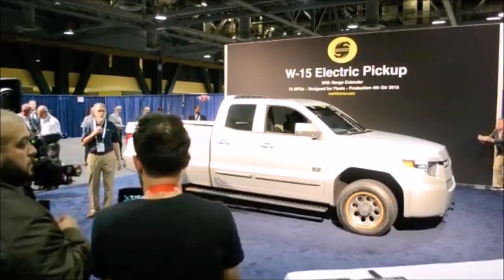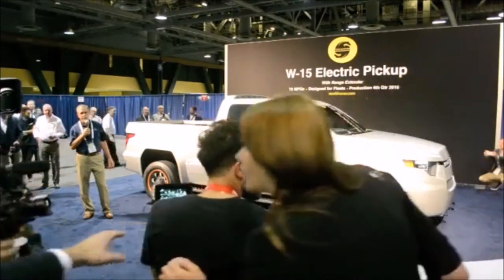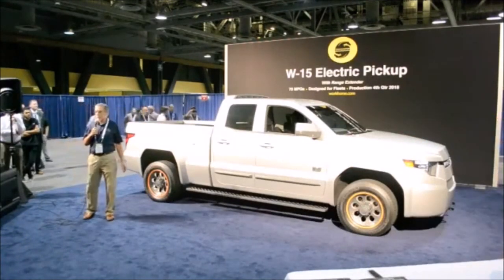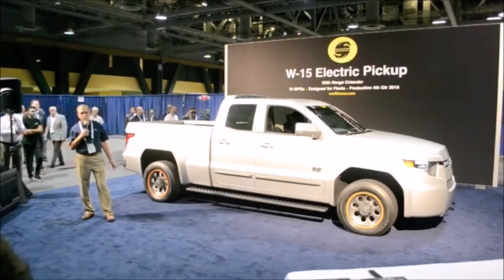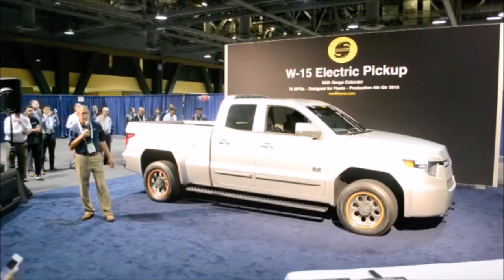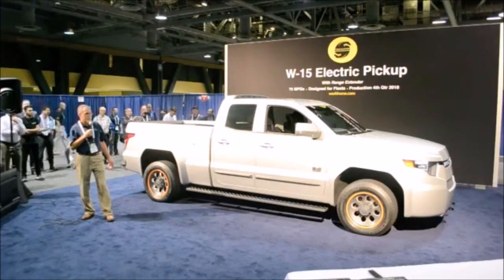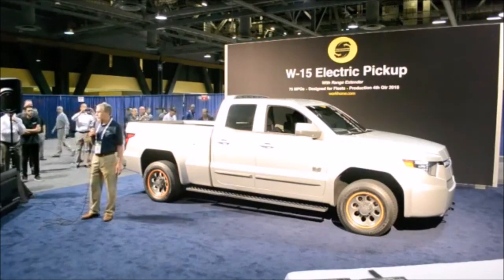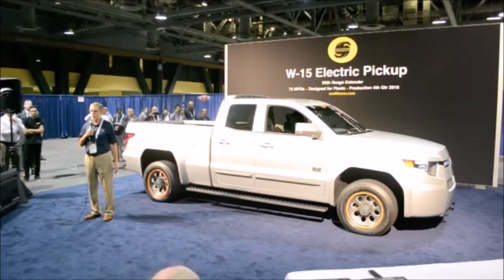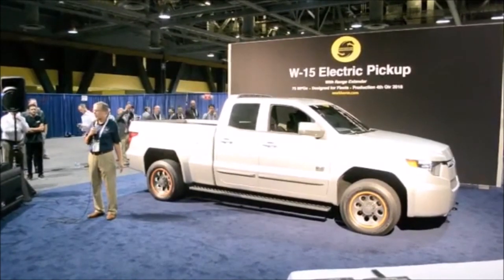For electric utilities — so much for sedans, which are easier to find in a plug-in hybrid version — for many years we've asked our suppliers to build a four-wheel drive, extended cab or crew cab truck that had a substantial electric range. We wanted ground clearance and other things comparable to a four-wheel drive Ford, Chevy, or Chrysler truck that we buy today. It's obvious from looking at the truck here that Workhorse listened to what we had to say as an industry and has put together something very quickly to meet those requirements. But they still have a lot of work to do to have that truck ready for the marketplace, and I think they're very much committed to doing what they have to do to make this a viable product.